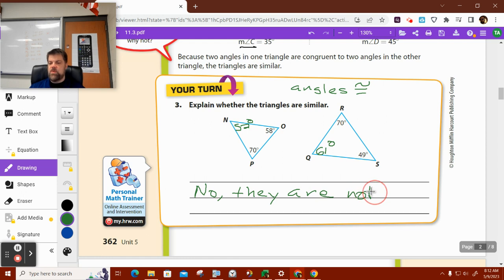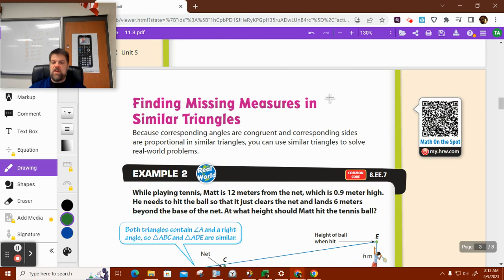And at first, when I looked at the images, I thought to myself, "Oh yeah, these are similar," before I thought about the math, because they look the same, don't they? And really, truthfully, they're only like 1 degree off, right? They're just a little bit off. That's it. Well, it's more than 1 degree, but it's about 3 degrees off. Yeah. So anyways, let's move on to example 2.